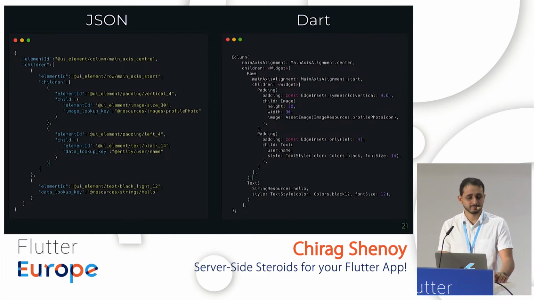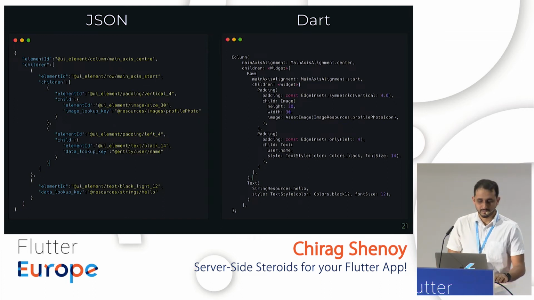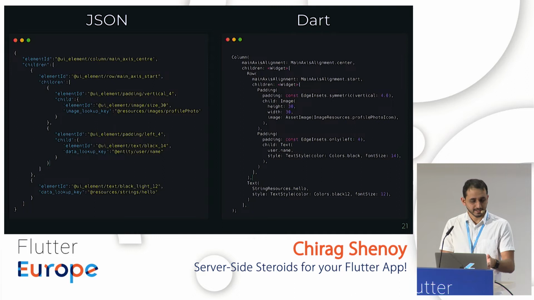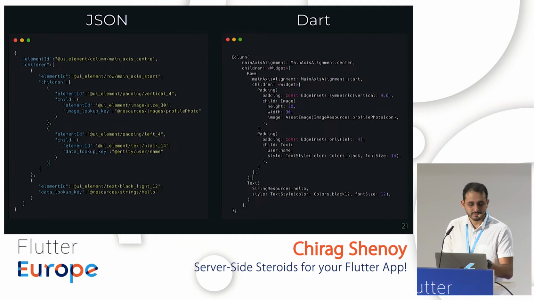So you can even have images coming from other places. Like if you can see on that line where it says image lookup key, that image Flutter widget is going to a place called resources, images, and profile photo, and it's populating that over there.